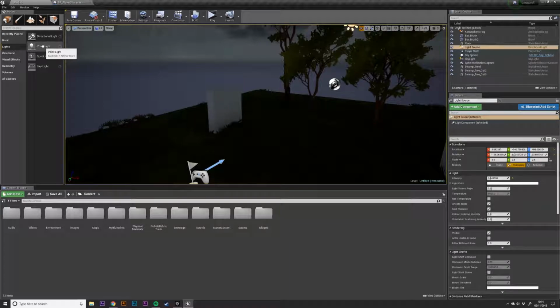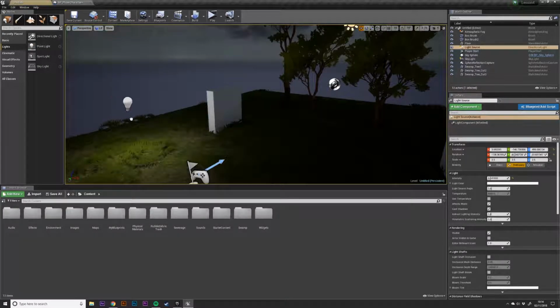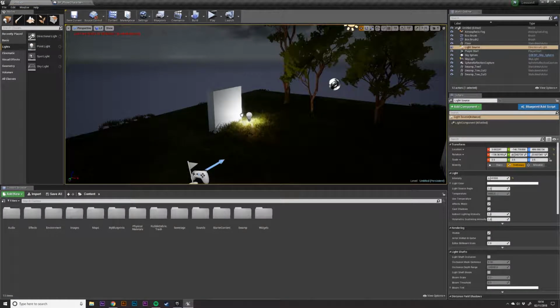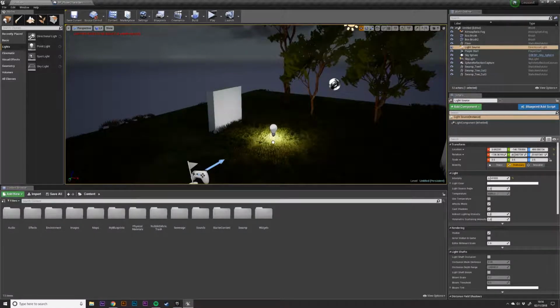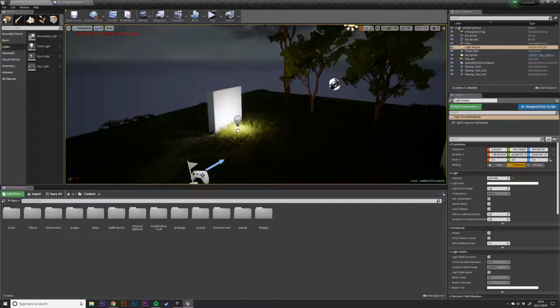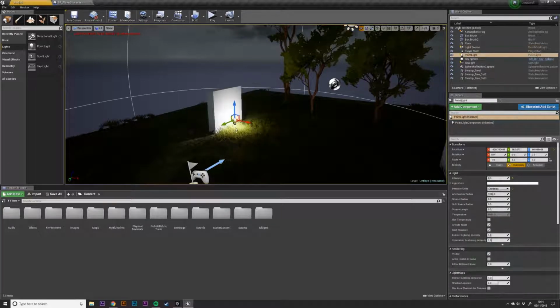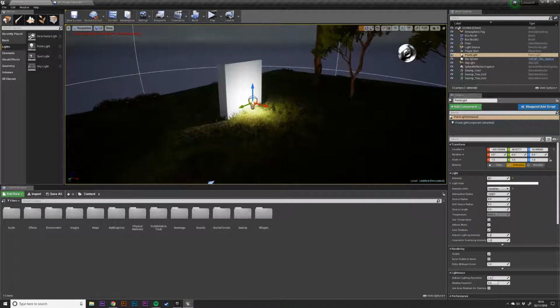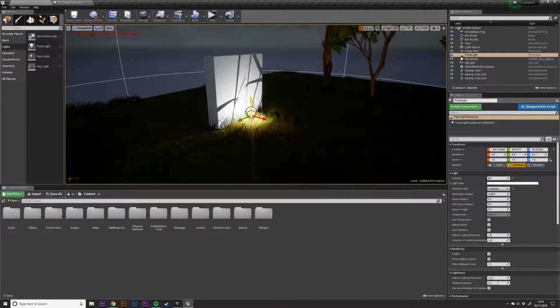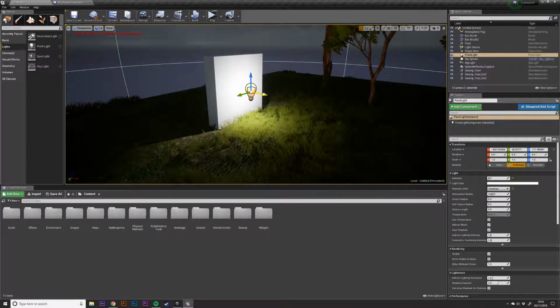So if I click and drag to bring my point light in, you see that as you're clicking and dragging to bring these in, it's dynamically casting shadows as I'm moving this around until I let go of the mouse to add this object. So I'm going to click and drag and just drop it into the scene here. So you see that I can move the light around and it casts light in different ways depending on where I have it in the scene.